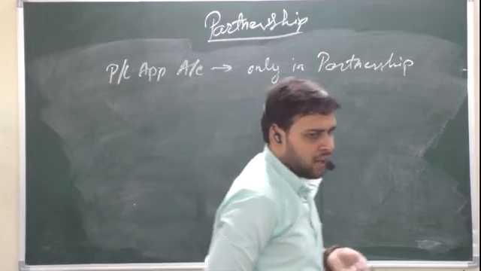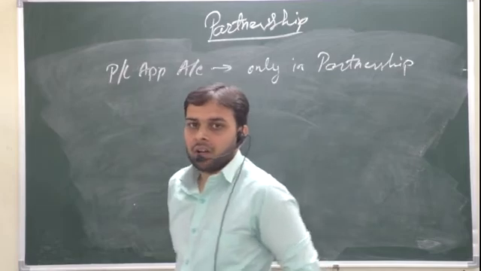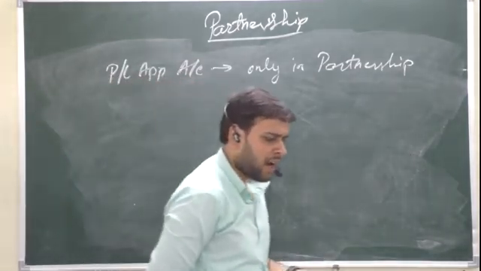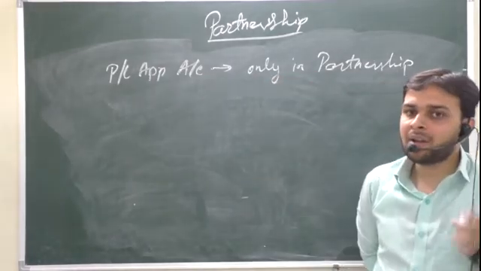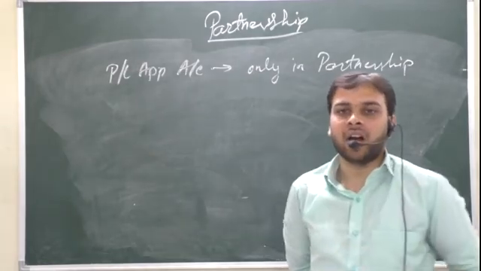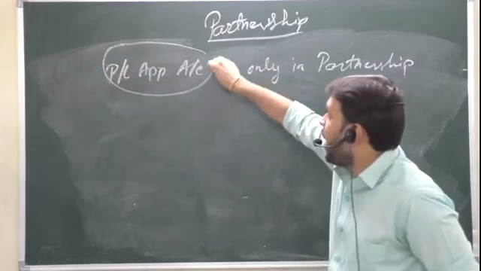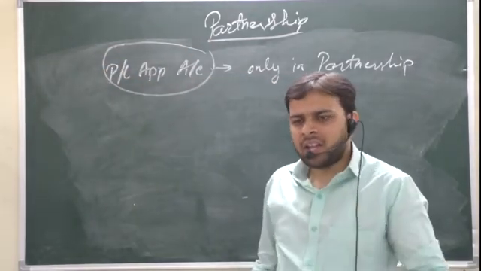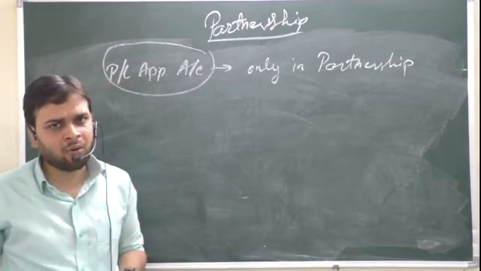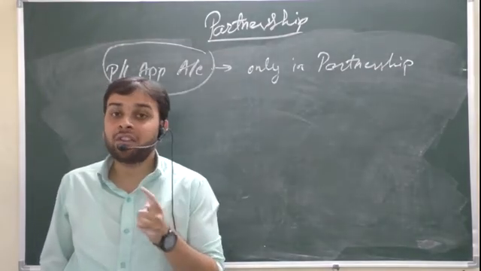As in the 11th standard, you have discussed the financial statements. You have gone through the financial statements, that is trading account, profit and loss account, and then you directly jumped to the balance sheet. But in partnership, one separate account is also prepared. This account is called the P&L appropriation account. The nature of the P&L appropriation account is the same as the profit and loss account, but it is an extension of the profit and loss account.